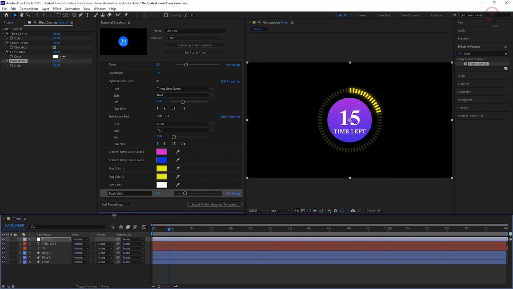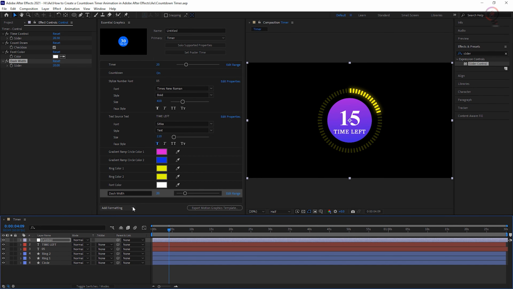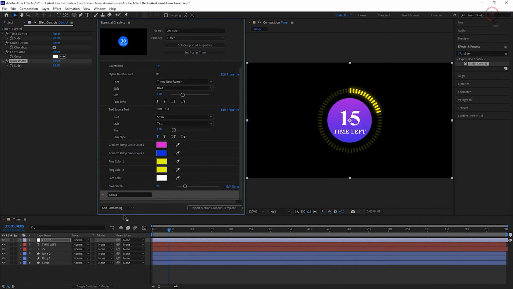And lastly, you can go in and do some formatting in the Essential Graphics panel, so that it's easier to use in Premiere Pro. Go down to add formatting, add a couple of groups here, and then I'll drag the parameters into each group so that it's better organized.